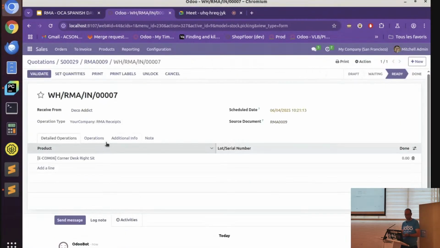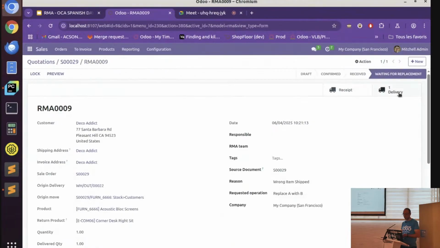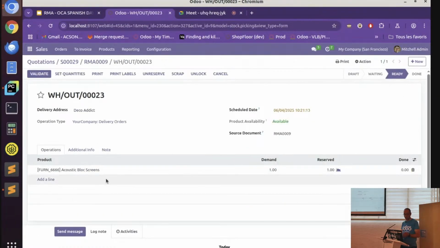So I accept. Now I have the receipt with the corner disk right, set quantity, validate. And when I go to my RMA, now in the delivery of the RMA, I deliver the original ordered product, which is acoustic block screen. So I set the quantity, I validate.